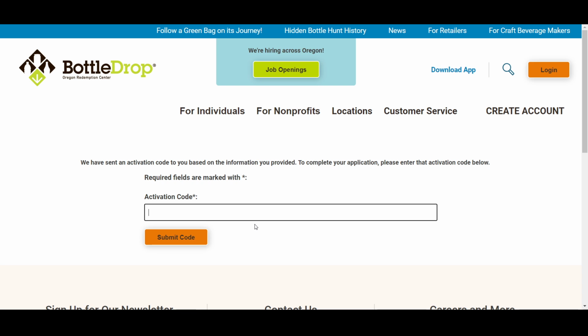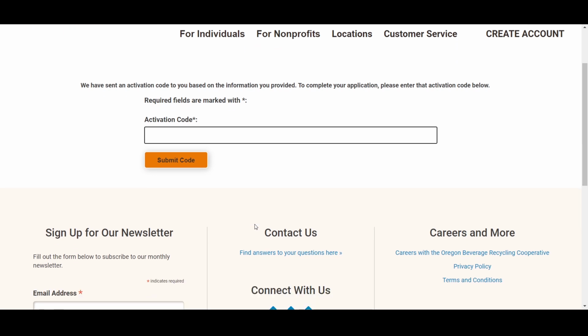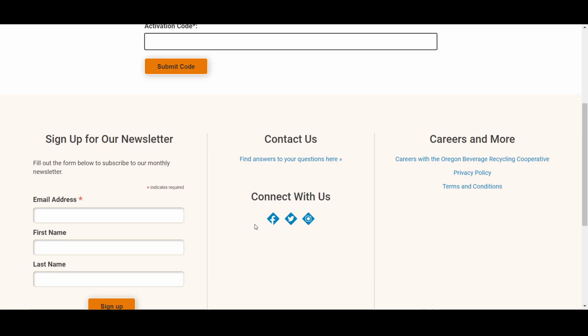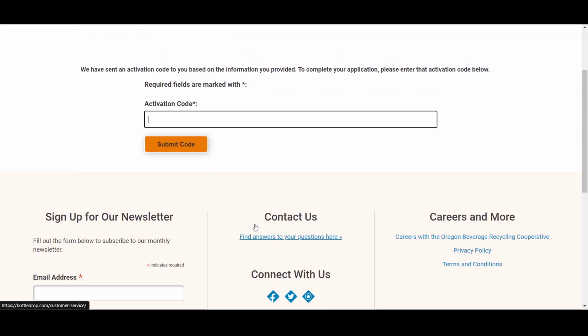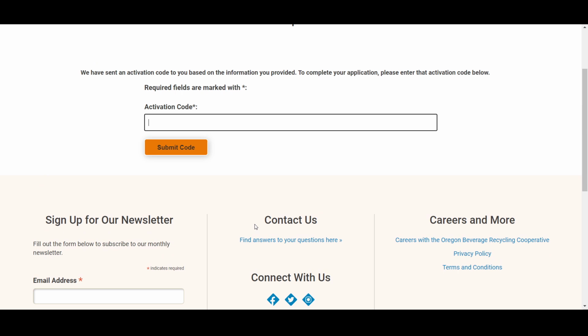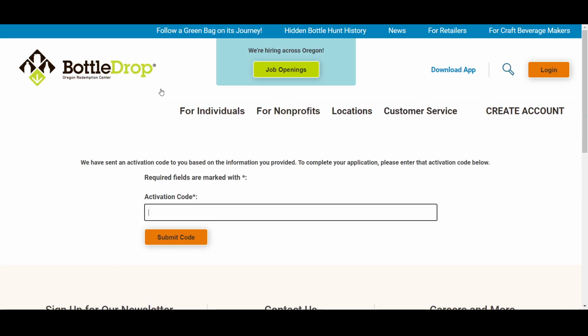Now once you have made your account, basically pick up bottle drop blue bags and account tags from the kiosk, and here fill your bottle drop blue bags with eligible bottles and cans. Do not overfill the bags. Follow the guidelines for the maximum number of containers per bag. Attach a bottle drop account tag to each bag. This tag should have a barcode that is linked to your account, right?